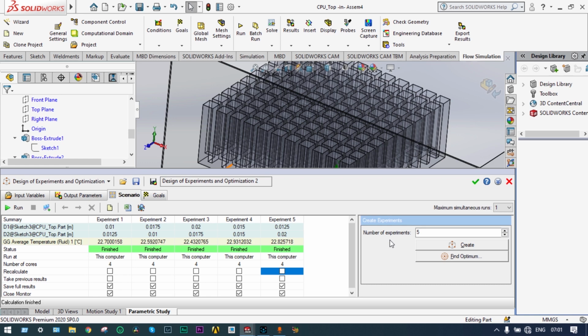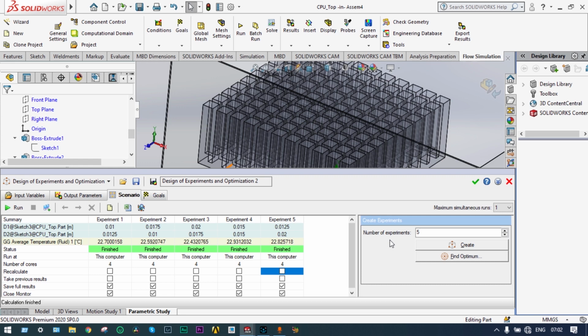We can see here that the temperature variation is very small. It is within a range of 0.1 to 0.2 degree variation in each of these. If we want to have a wide variation in temperatures, we can change the input variable, such as the heating surface, right? This is about our parametric study. Now we will move on to the last one, our goal optimization.